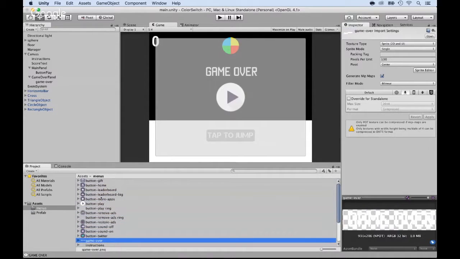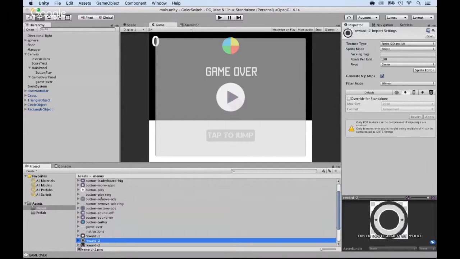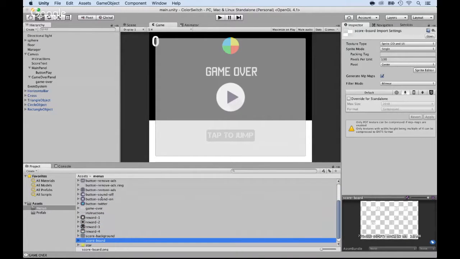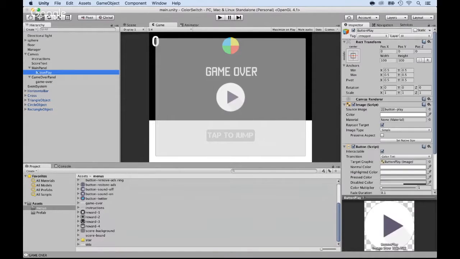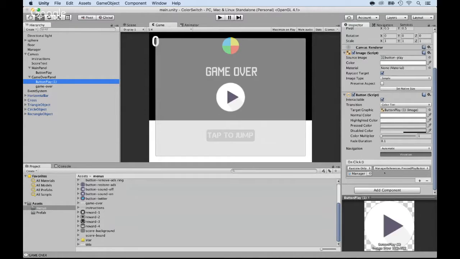So to use the play button, what we could use is just select the play button and add it here. I'm going to take the button play and put it inside of it. All right. So I'm going to duplicate. Right click, duplicate, and move it inside of the game over panel. Cool. Now that I have the button play, it already has the right code to play.